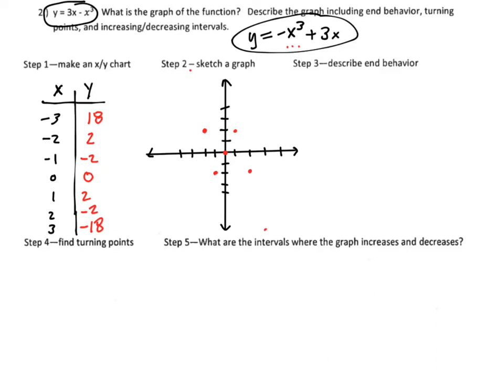So in this case, this graph goes down like this, changes directions, goes back up, and then goes back down again. And so here we can clearly see that there are some turning points or some change of directions. So in this case, we're describing the end behavior. Well, we are up to start with on the left half here, and then we are down on the right half.